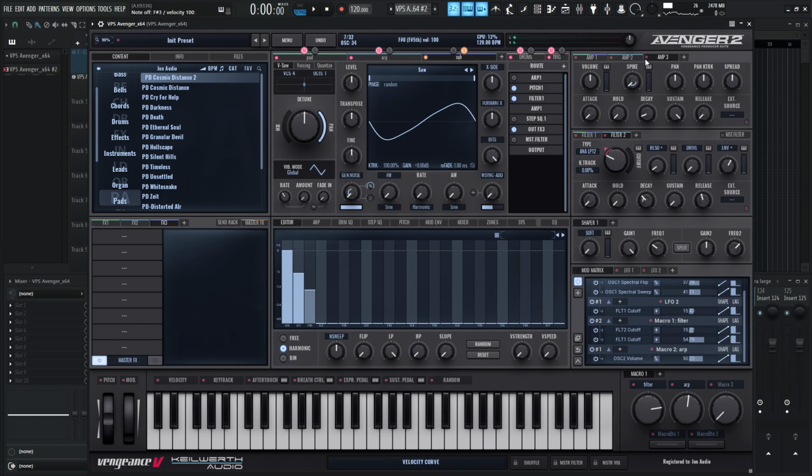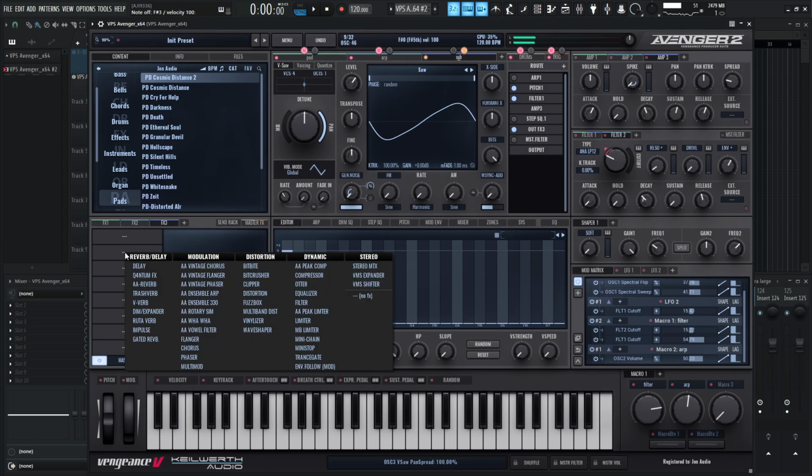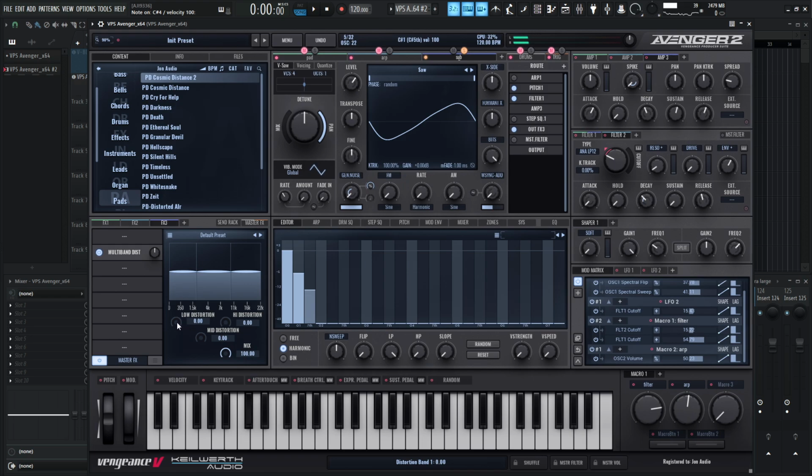I might want to do an amp 3 now that I'm thinking about it. So let's copy the first one, paste it here, route this to amp 3, and maybe have this come in just a little bit earlier. And let's see what a little bit of multi-band distortion might sound like.